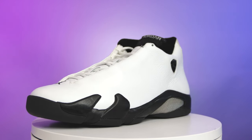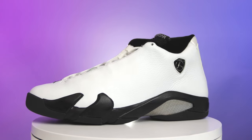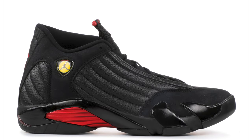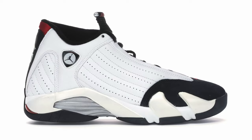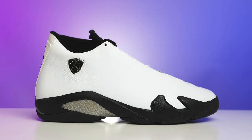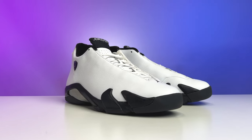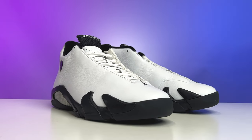As you can see, a lot of cool details and a lot of switch-ups compared to your standard Air Jordan 14 — whether it's a low top, a high top, the Black Toes with or without the ribs, it's way different than your typical Air Jordan 14. These have personally been a fan favorite of mine for many years, and they've been sitting in my closet for many years as well. If they were my size I would 100% be rocking these.